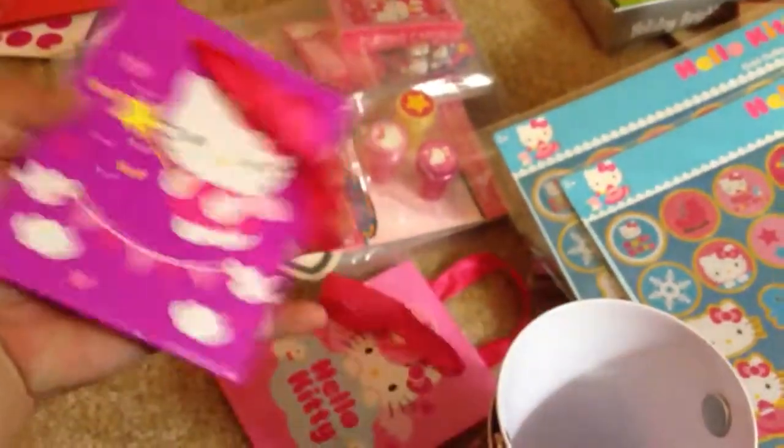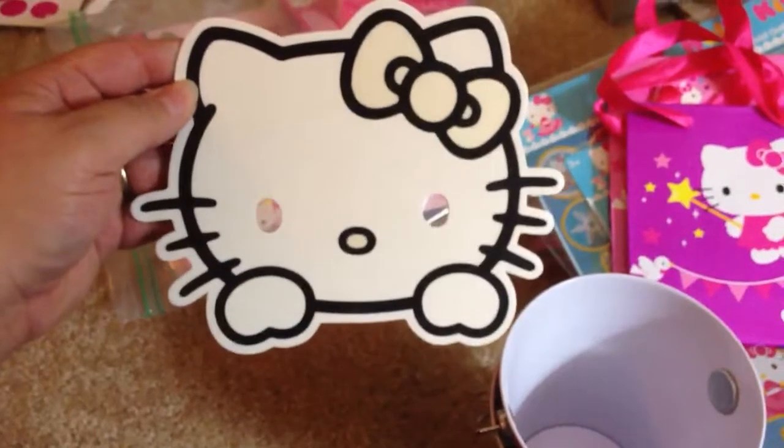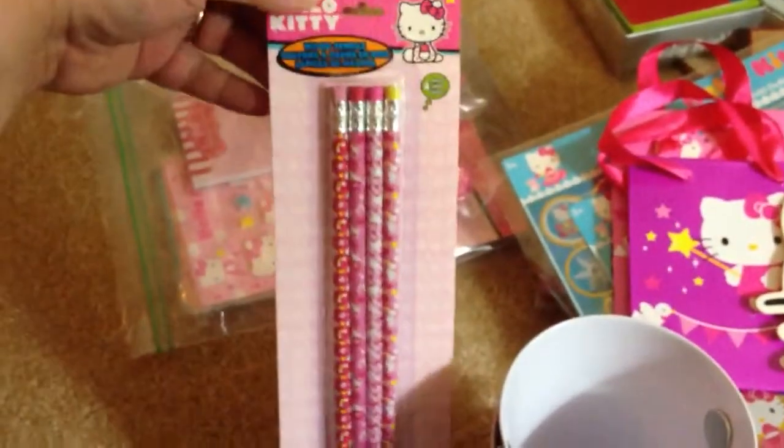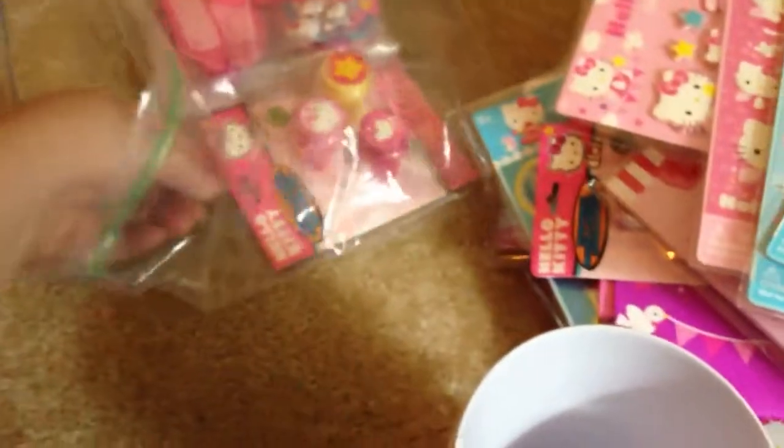You're going to get two cute little Hello Kitty gift bags. You get this Hello Kitty wood piece to alter — it's adorable. You get some Hello Kitty pencils, a little notepad, some really dimensional stickers — two packs of those. Two packs of these glitter stickers in pink, and then two of the blue glitter stickers. Then you'll get some Hello Kitty stamps from Michaels, just these little cute ones.